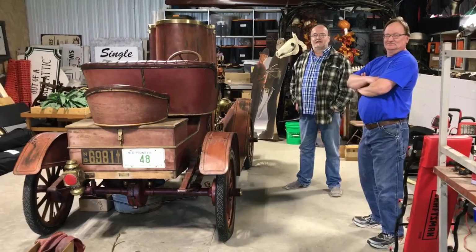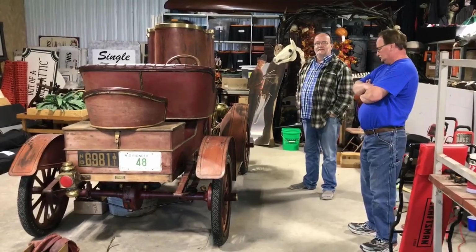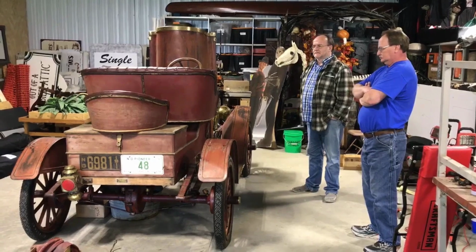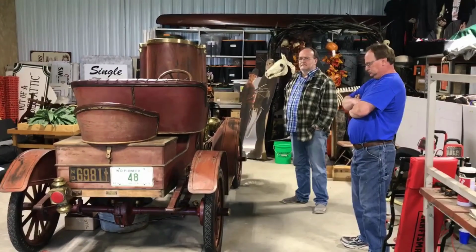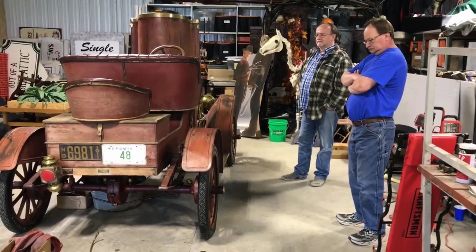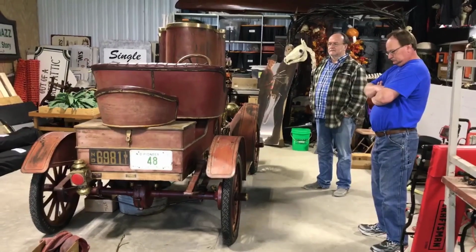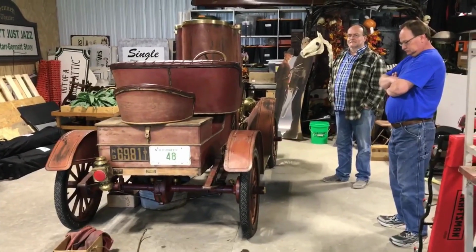So I'll tell you folks, I go all over the country, I go to all kinds of museums. These are the museums you need to donate to. These are the museums that have the people that care about what it is that they work on. There's a lot of selfless donation of hours and parts and materials. And something like this can be turned into a vehicle that can be appreciated by the public and can serve as a learning tool and not be sitting somewhere in a dark corner. So Wayne County Historical Society, Richmond, Indiana, look them up, come visit, make a donation. That's it for me. Everybody, I hope you're having a good day.